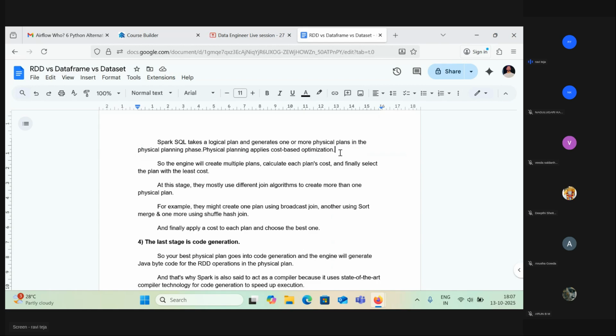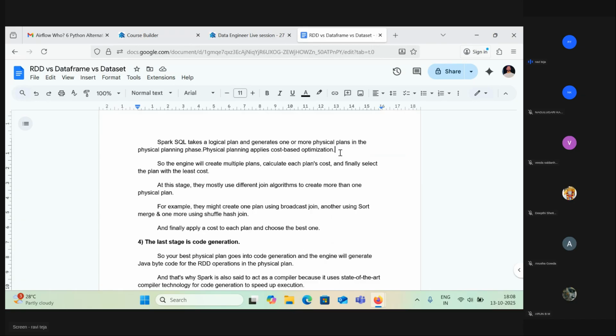In physical planning, let's say you go to your architect and say that I need two bedrooms, one kitchen, one hall, something. You tell them what you need, but now how to do it? Where should these bedrooms come? Where should the kitchen come? Where should the hall come? Everything should be decided now, right? So what is the best optimized plan, as per, what do we say, astrology and all these things? All these things come into the picture. Similarly here, cost will come into the picture.